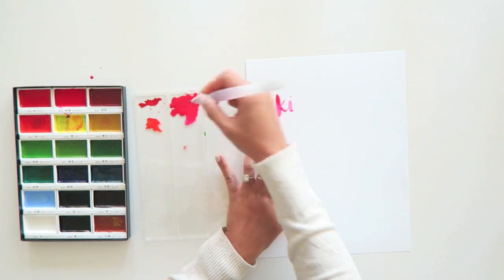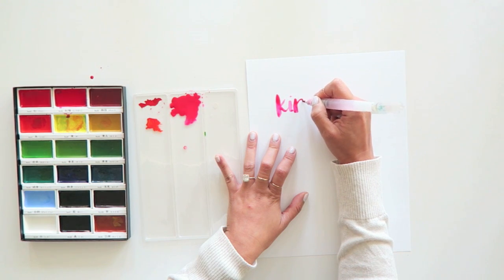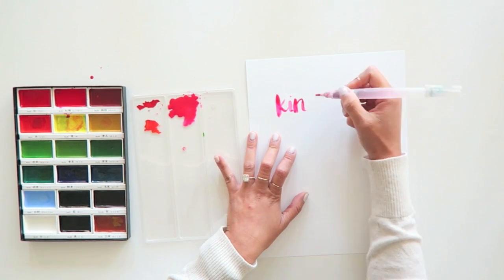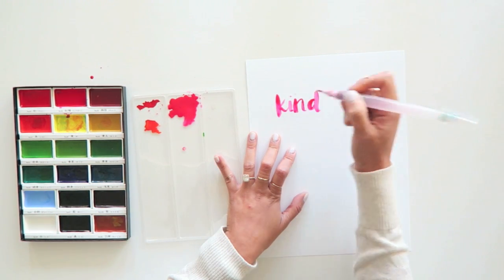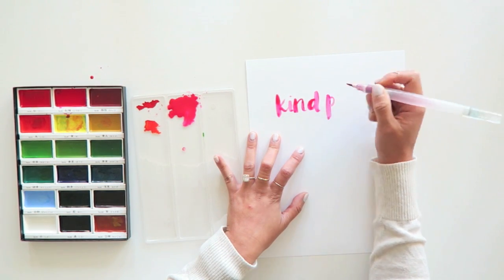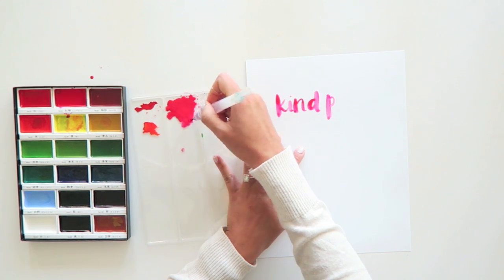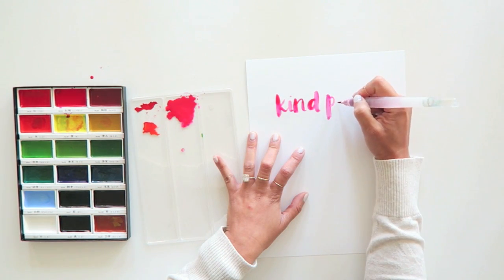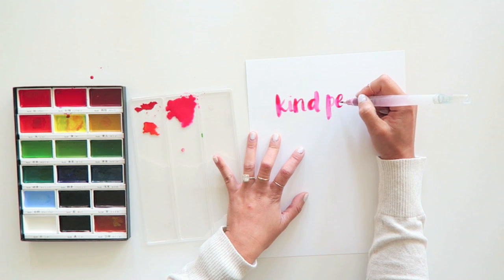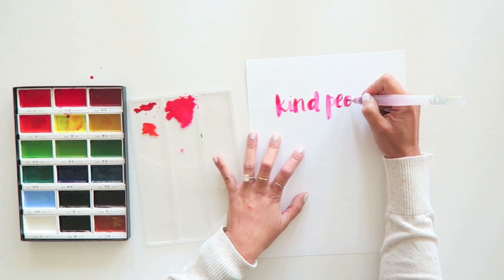I just made an adjustment there. So the I, and then the N, up is thinner, and then down is thicker. And that's not a rule that you have to follow. That's just kind of a guideline. And I know a lot of calligraphers use that as kind of their way. So I went lighter and then heavier on the down. And it just takes a lot of practice.